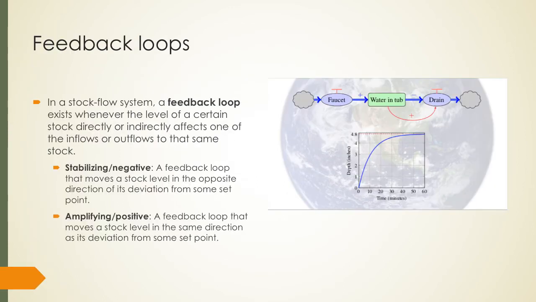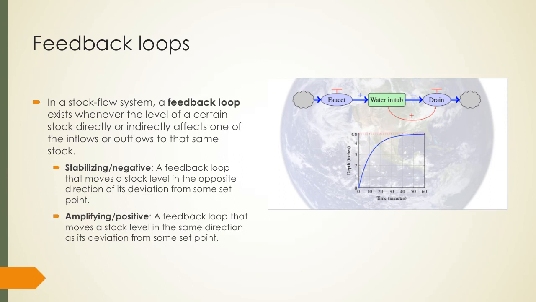Let's apply these ideas to one of the examples we've already discussed, the bathtub stock flow model. As we saw earlier, we have here a control. That is, the stock level, the water in the bathtub, affects how quickly the water drains out. This creates a feedback loop. The stock affects one of the flows from that same stock. In the diagram below, it shows how, if we are below the equilibrium level, the water level tends to rise and slowly levels off as it approaches the equilibrium level.